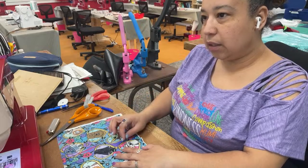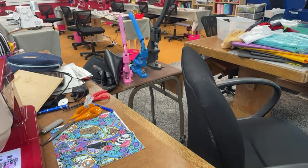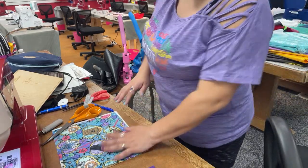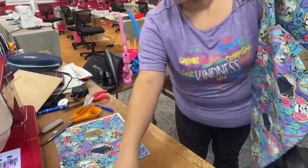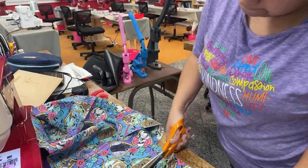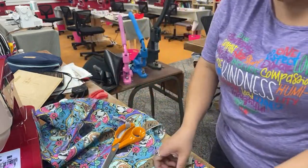And if I'm gonna do a little pocket, I'm going to use something else. Yeah, I can't use that for a pocket. Here we go. I've got this cut out already, so that can be a pocket. All right, so this, oh, am I needing circle pieces? There we go. Circle pieces. Okay. This one.